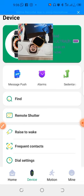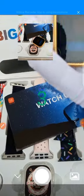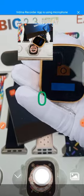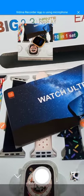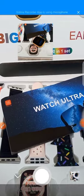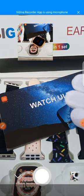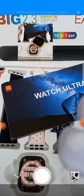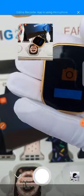All right. Now, remote shutter. Remote shutter, ensure to allow. It's you using your smartwatch as a remote to control the camera of your phone, to take a shot. Let's say you've given yourself a position how you want it to be. You can either be from the rear view, or you want it to capture you from the front view, however you want it. Then you come to your phone, you click on start and bam, it has taken a picture from the rear view. That is it.